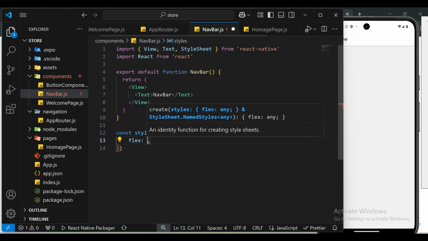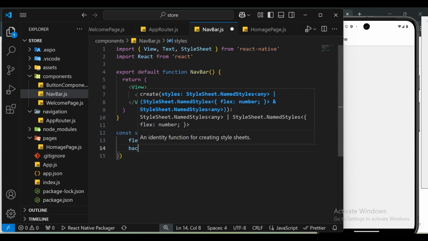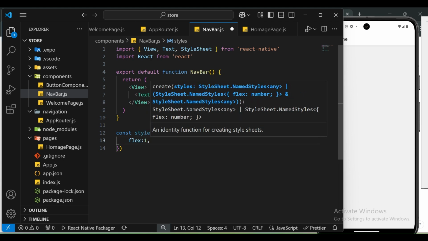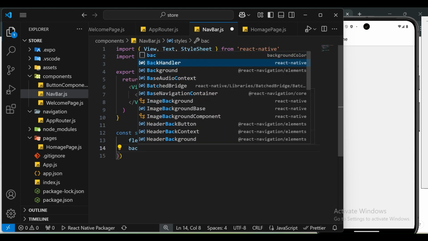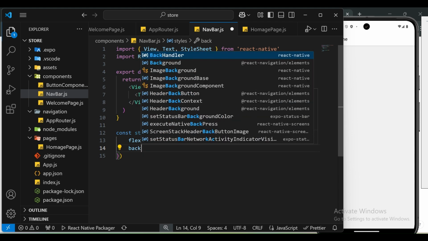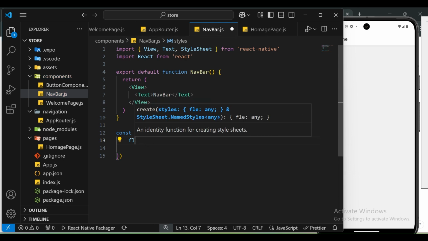Flex must be one, and then background color. No, I don't want flex to be one because it will be big. Background color. There's an error. I made a mistake, right?